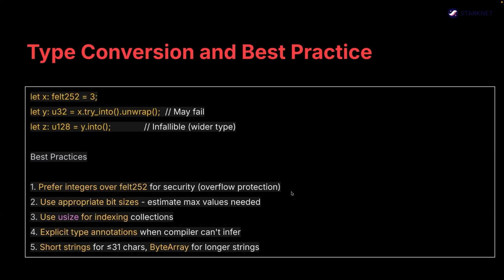So what is the best practice when it comes to data types, especially the scalar types? You should prefer integers over felts when you are dealing with numerical calculations. Are you following? When you are dealing with numerical calculations, you should use integers all the time. Don't use felts because of what we talked about with division, right? Division is not accurate. It's going to give another number entirely, and it is not actually standard. It won't be able to handle calculations perfectly. So when you start writing code, use integers instead of felts.